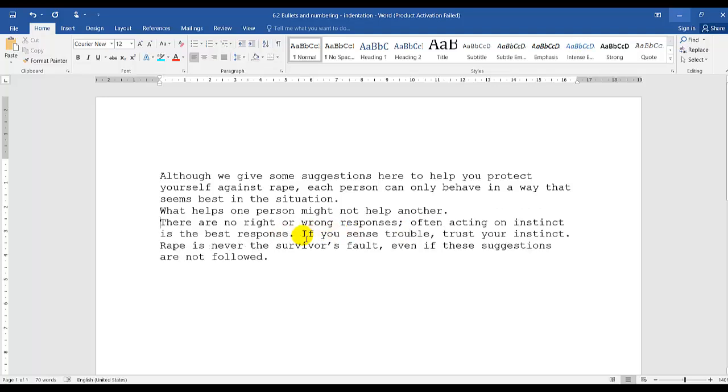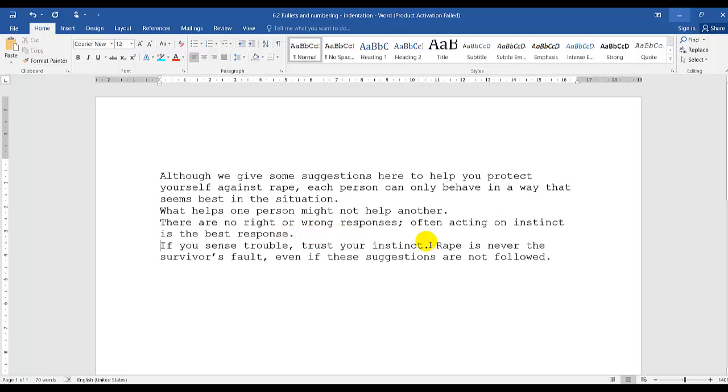Enter, enter, last one is press enter again. So automatically it goes to the new line, and now we can see that the paragraph is split into different sentences. What I want to make known is that we always need to work with our ruler, especially when editing a paragraph or editing text or document.